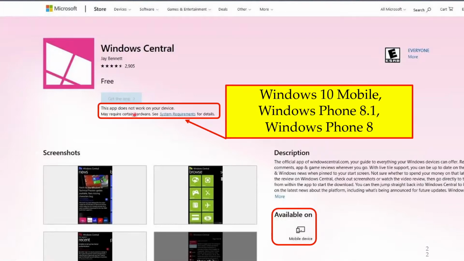Seeing this thing I put up in the center here, about this app does not work on your device, clues you into the fact that even when you go to this web page in the App Store and you do it with a computer, they know you're on a computer, and that comes from your IP address. Just want to mention that to everybody. So the apps for Windows Central between using it on your PC or on a mobile device can be different. And you can't really download the wrong one.